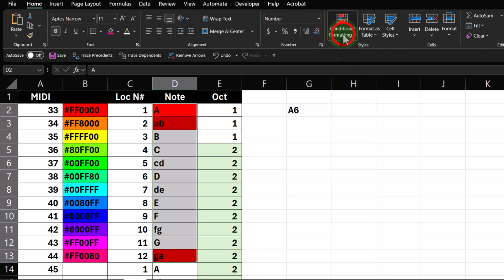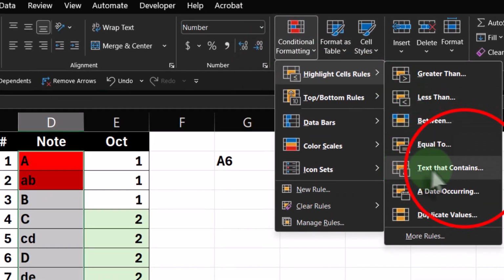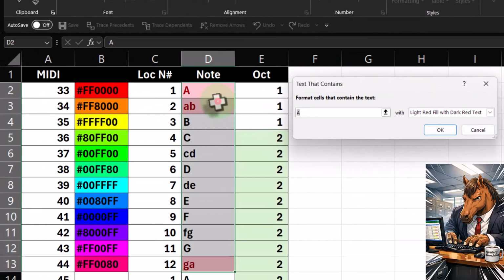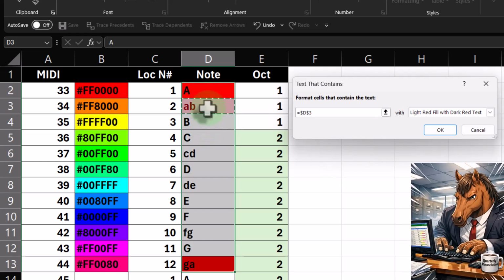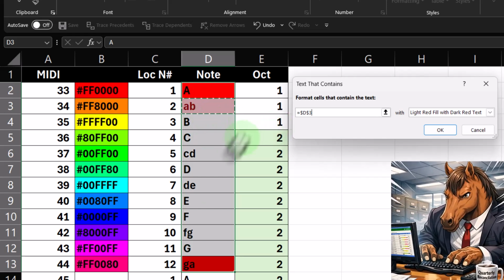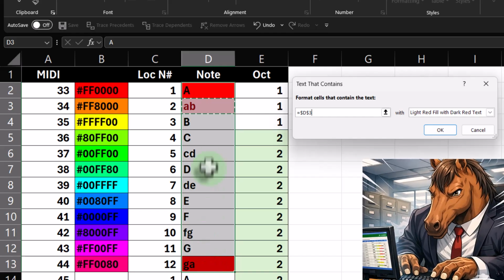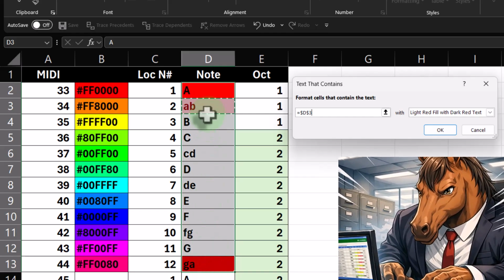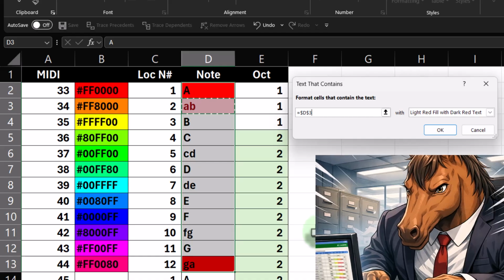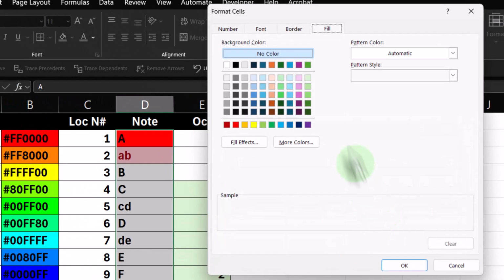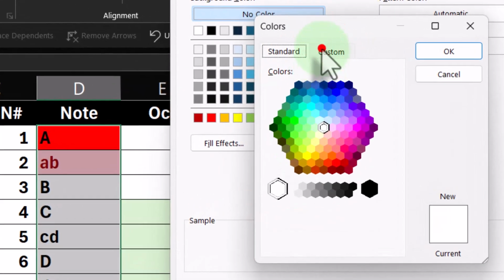Home tab, style, drop down. I want to make it contain this one. So notice the first one is still red, even though this one has an A in it. And now this one has an A and a G, but the G and the A is going to be after this one. So I'm going to say this one, boom, boom, boom.